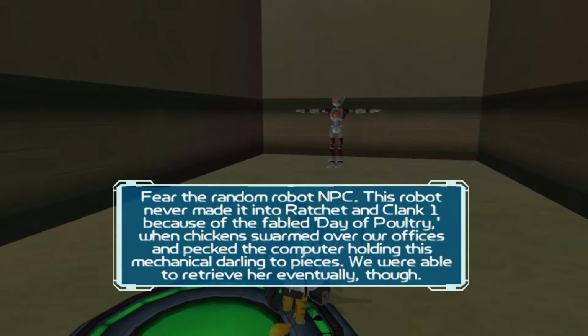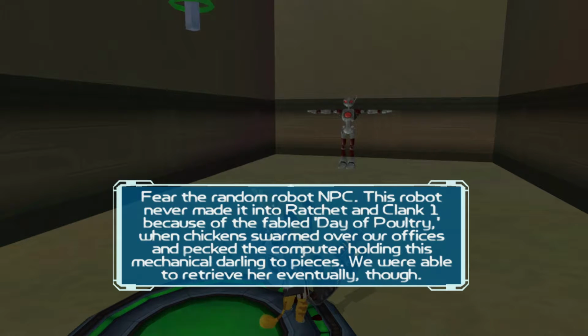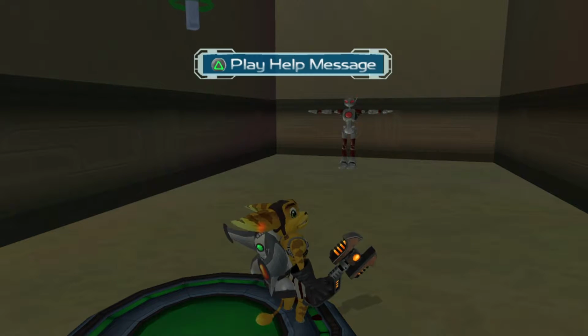Next out here, fear the random robot NPC. This robot never made it into Ratchet and Clank 1 because of the fabled Day of Poultry, when chickens swarmed over our offices and pecked the computer holding this mechanical darling to pieces. We were able to retrieve her eventually, though.